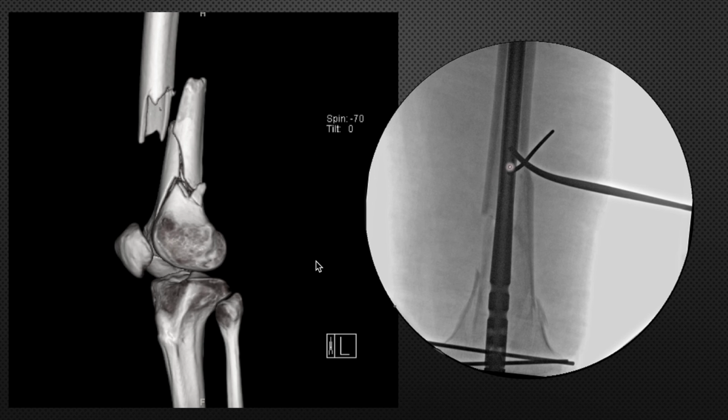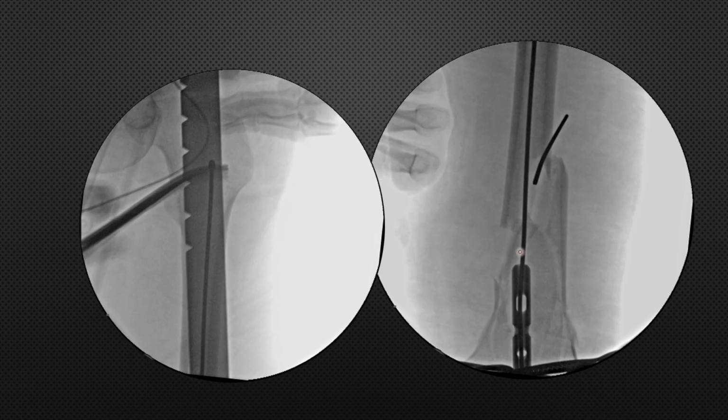Now the polar pin that we have placed here is functioning well, and the nail is not going in the path of least resistance that was here. Otherwise the fracture would have angulated in this direction. So now the alignment of this proximal part and this terminal part is satisfactory. We are not worried about this intermediate comminuted zone that was actually displacing, as we saw in the previous slide.